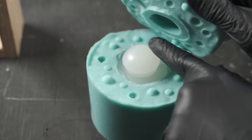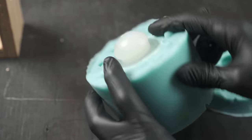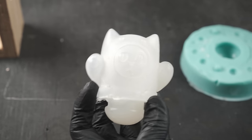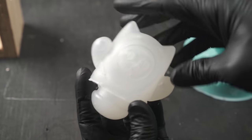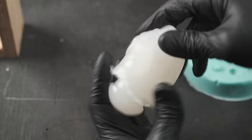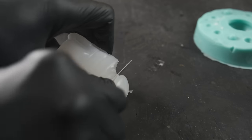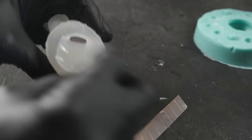All right, that's our first result. And as you can see, we get some hollowness, but too thin in some areas. Let's see. All right. That actually feels pretty good. That's not too bad right there. Now we got some flash. All right, that ain't no problem.